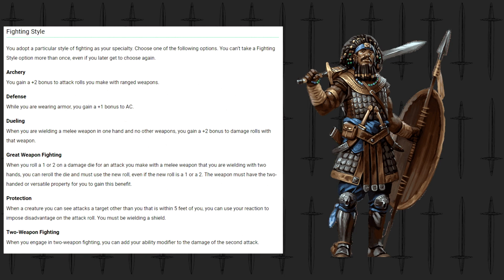Quite good. Next we have great weapon fighting. When you roll a 1 or a 2 on the damage die for an attack you make with a melee weapon, and you're wielding that melee weapon with 2 hands, you can re-roll the die. You have to use the new roll of whatever it is, so if you roll a 1 again, bad luck. But that means that on average you're going to be doing more damage because the minimum damage you can roll is 3 rather than a 1 or a 2.